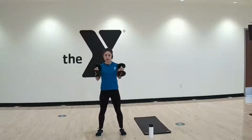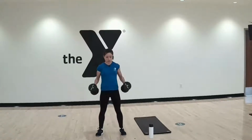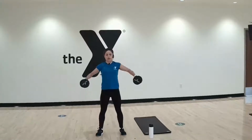Good, more than halfway there. We got our lateral raises right after this, so that means going out into a T. Great job, team, great job. 3, 2, 1, and arms are straight. Go ahead and go out into that T. Remember, small bend on those elbows. Arms are coming up to shoulder height. Oh, yeah.